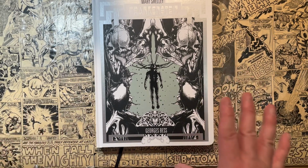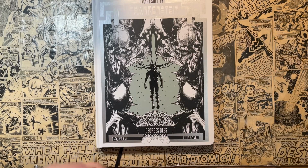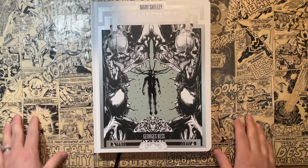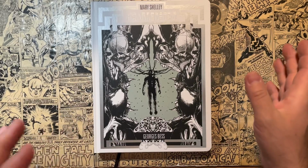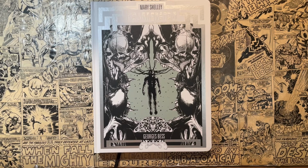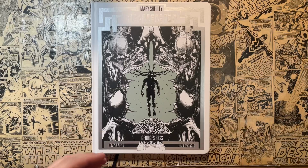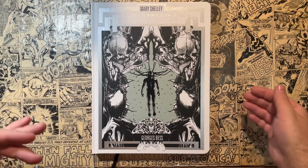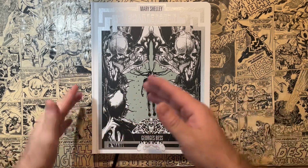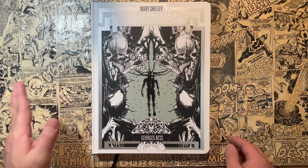So far we've gotten George Bess' Frankenstein release by Magnetic Press. They've done Dracula. And then they just kickstarted recently Hunchback of Notre Dame, which will be released in 2025. I think the Kickstarter even had a cool slipcase for it and whatnot. Now, when I bought this, I fully bought this with the intention of reviewing it for my Halloween Horrors series of videos. I wanted to get Dracula, but the shop I ordered it from didn't have that in stock. So I'm still kind of hunting that down, especially after reading this. I desperately want Dracula, and I'll definitely be picking up Hunchback of Notre Dame.